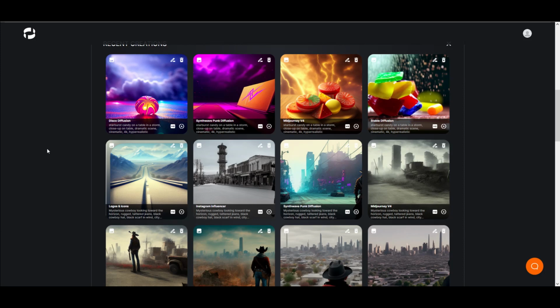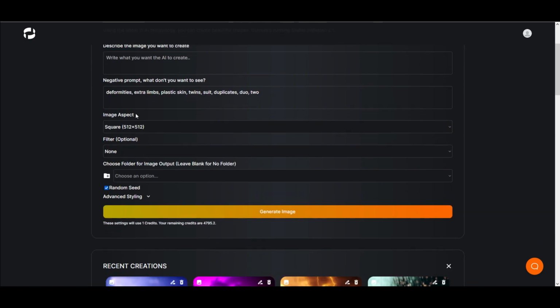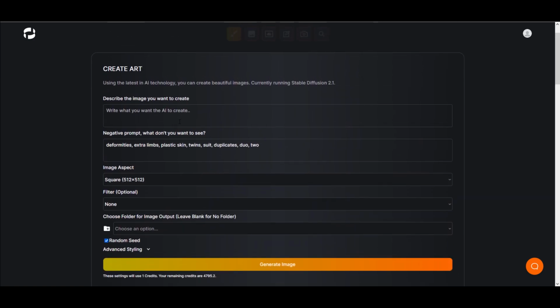So a couple months ago, I released a spreadsheet for Excel that'll allow you to make better descriptions for your AI art if you happen to be using Stable Diffusion or any other engine that uses Stable Diffusion. For example, I'm using a program called SUPERMACHINE, which doesn't have a logo right now, but you can see the interface is just a matter of pasting in or typing in descriptions and then putting in negative keywords and choosing an image aspect down here, filter if I want one.